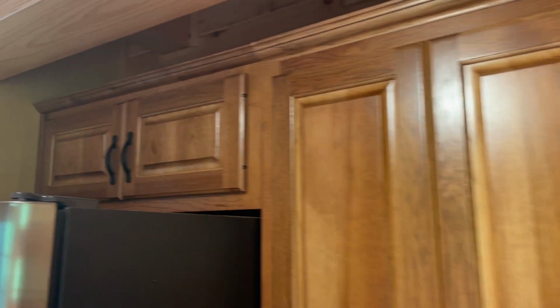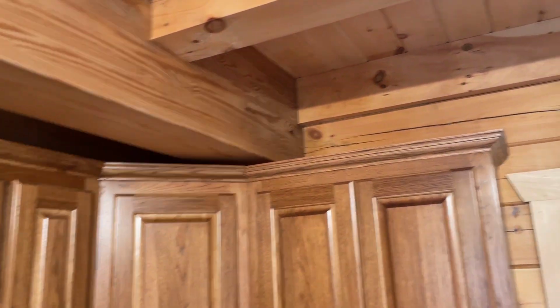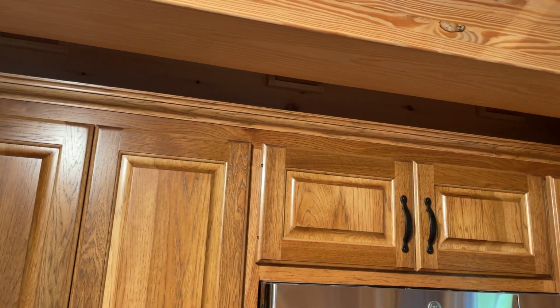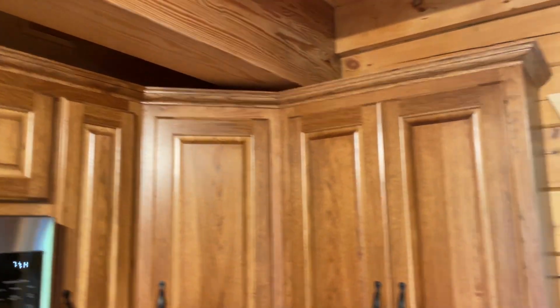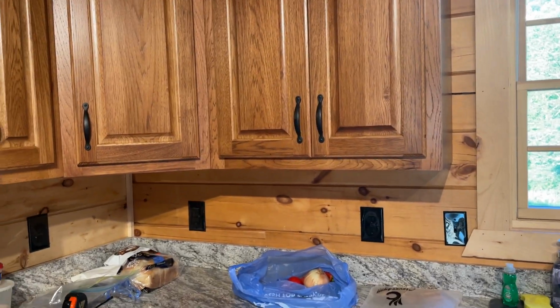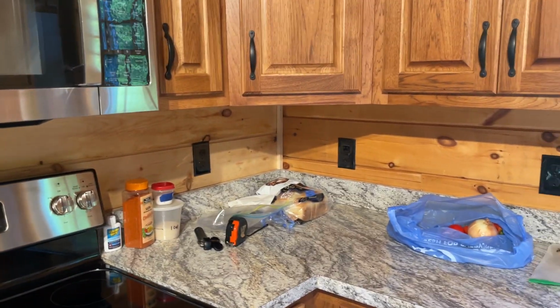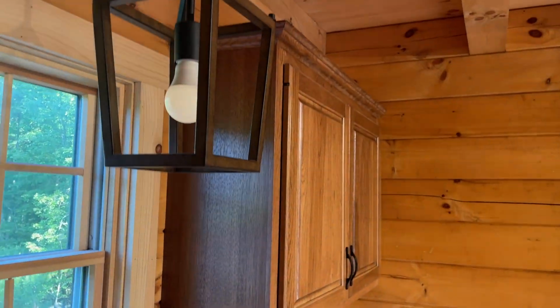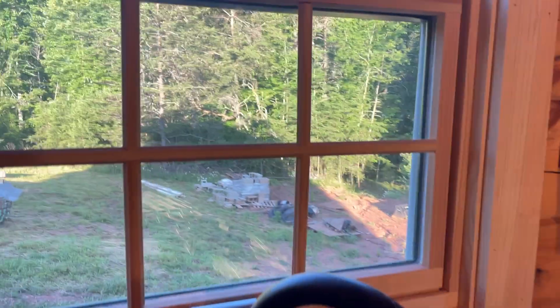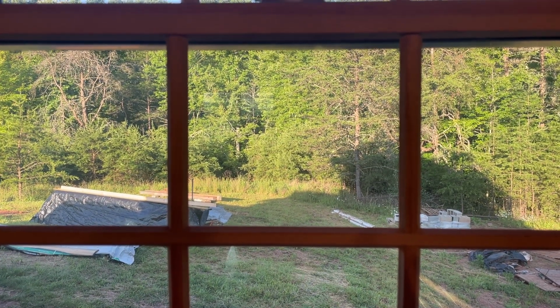Cabinets, just let me show you the crown molding. So they were able to get it on. It looks great. And they had to rip it, and you know, they did a good job. I'm not going to show you exactly where, because it's obvious in one spot, but you got to know where to look. Lots of outlets. There's one behind the coffee pot, one there in the corner, there and there, another one. This light switch is for the light over the sink. This window is out the side, and that'll actually be west.